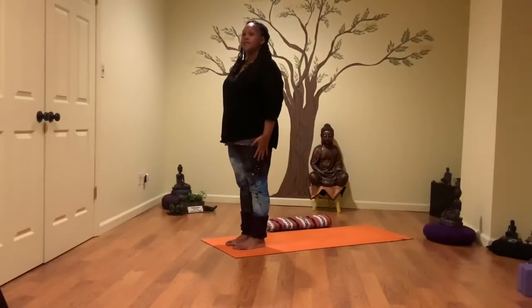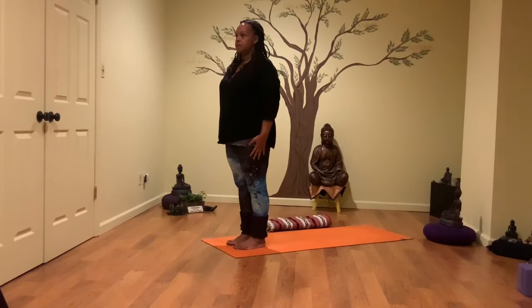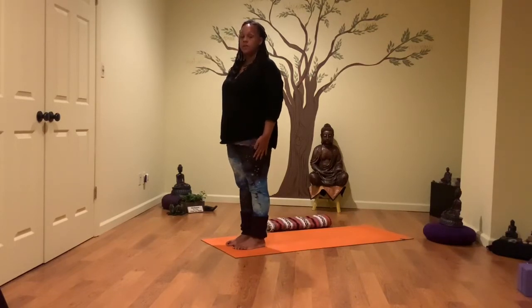Let's inhale together and exhale. And now we're going to make our way to our feet and do a few standing postures. Standing at the top of your mat, with very strong legs. We're going to do some lunges. So we'll be working the legs as well as continuing to strengthen and increase flexibility in our spine.